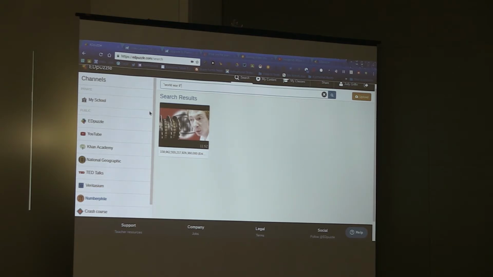You notice, by the way, since I have World War II up there, if I go to Numberfile, I'm not sure what the word world war or the Roman numeral 2 is probably in Numberfile somewhere. I think just like any other search, if I put quotes around this, that should take care of that. It's just one. Must be something about World War II in that video. In Numberfile, if you're a math teacher, Numberfile is a good one. Encryption? Yeah, encryption. Oh, now I just see this big long number.